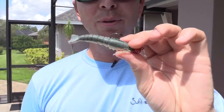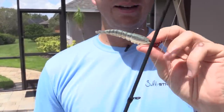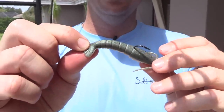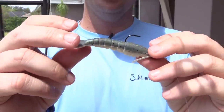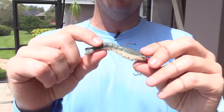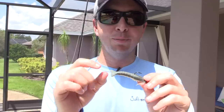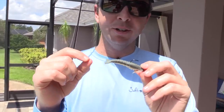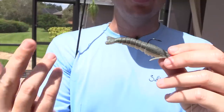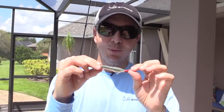Now for the cons. One big one that's at least fairly recent is that they seem to have switched their actual material. It used to be tough, but now this material is pretty soft. The scent is very effective and definitely attracts fish, so a lot of pinfish and smaller fish will just be pecking at it — especially when fishing around grass flats and oyster beds. Just those small pinfish pecking can literally start tearing off chunks, and eventually you'll be left with a nub.